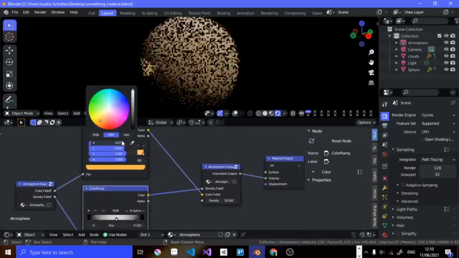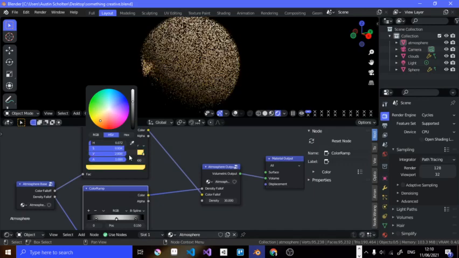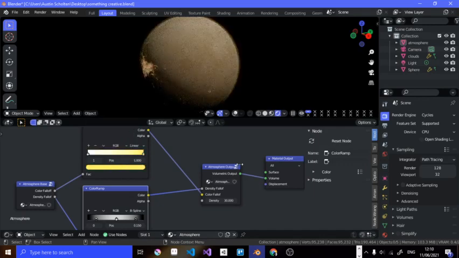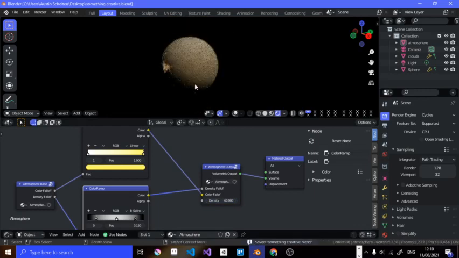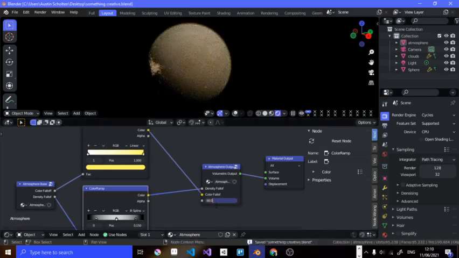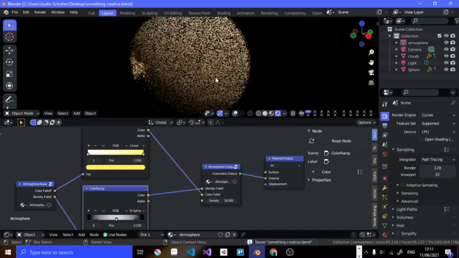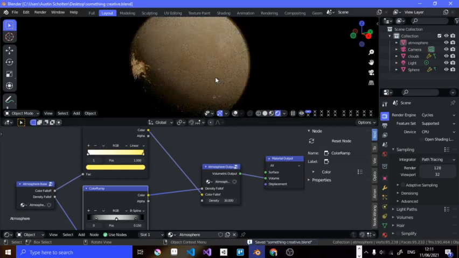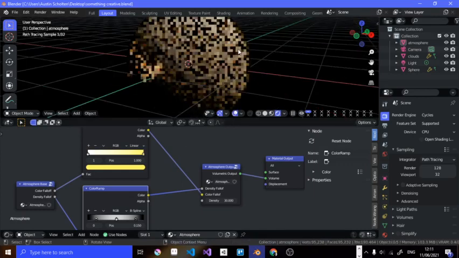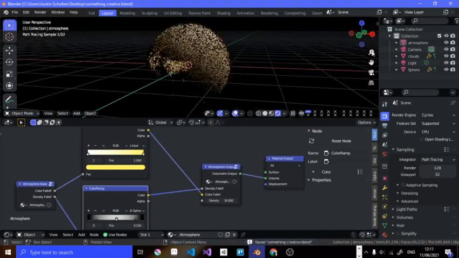I think if you multiply the value here a bit, it might look better. The density of Venus's atmosphere is pretty thick, so maybe 60, would that look good? Oh yeah, that looks good. Okay, so 60, right? But the higher it is, the harder it is to render, so I'm just going to set it back to 30 because it looks pretty much the same. So there you go. That's how you make Venus.